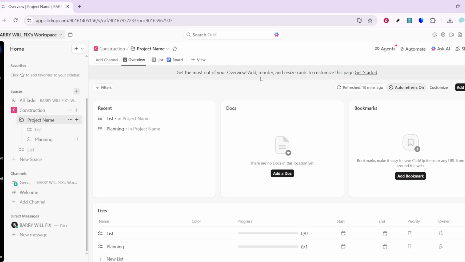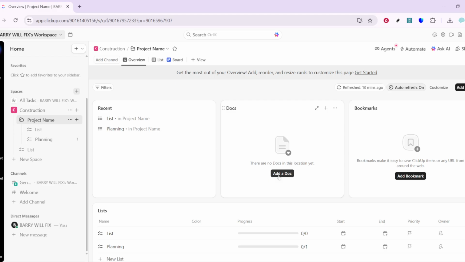First, open your space. On the left sidebar, click Spaces to reveal your workspace areas. From here, open the space, folder, or list where you want your doc to live. This choice matters because your doc will inherit its home from the location you pick. For example, if it's a team-wide handbook, place it at the space level. If it's a document tied to a specific project, put it in that project's folder or list. Taking a moment to choose the right spot now will save you time searching later.